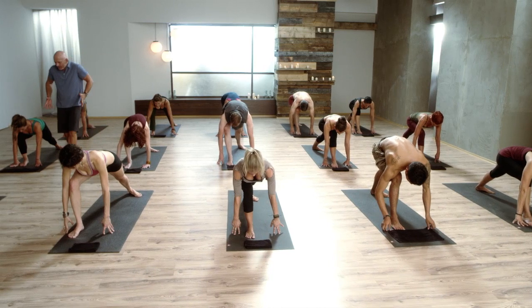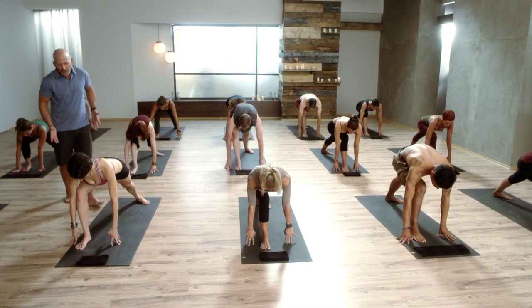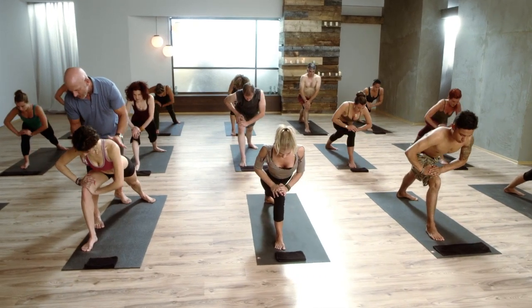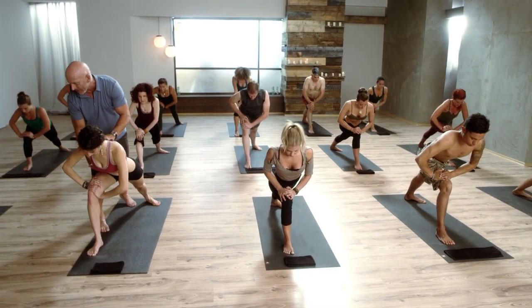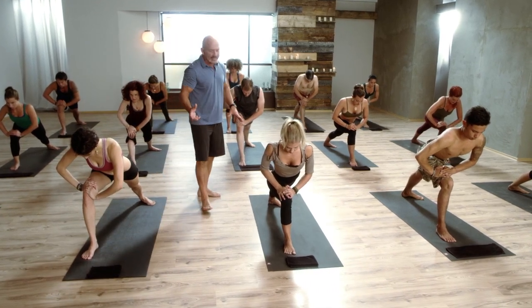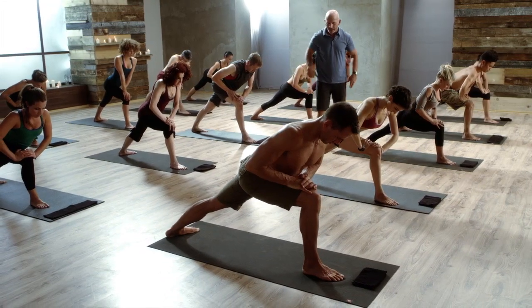And then climb onto the fingertips. And for this first one, don't come up vertical. Just put your hands on top of your right thigh bone and pull your chest forward. So you've got a little bit of space between your right thigh bone and your right waist. Now the weight's in the right heel, but guess what? The power's in the back leg.